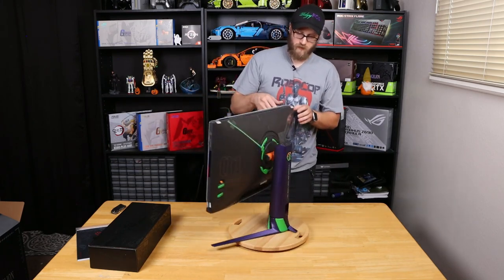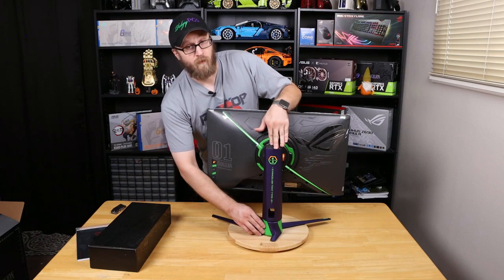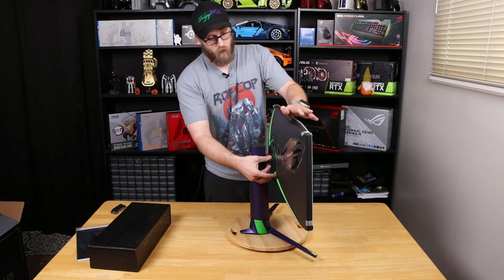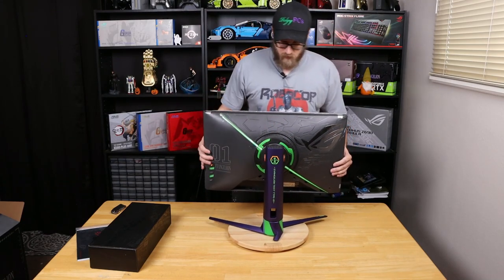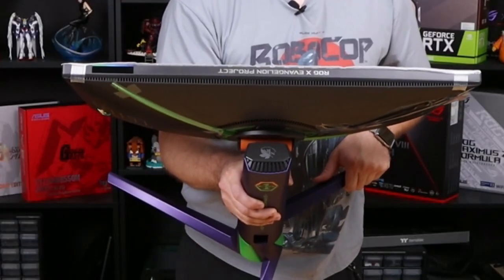I'm gonna roll it around to the back side here so you can see it. As you can see, the stand is purple and green, which is very cool looking. The actual mounting base right here is orange. And then it says Evangelion 01 right here. On top of the monitor, it does say ROG Evangelion Project.